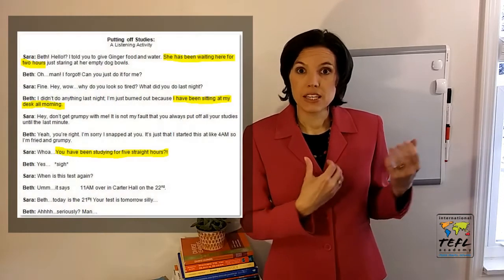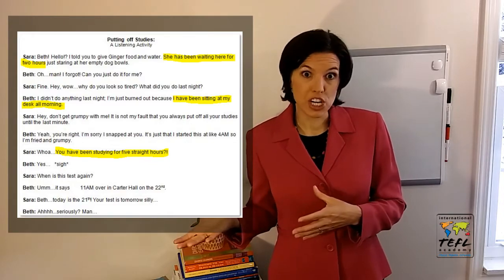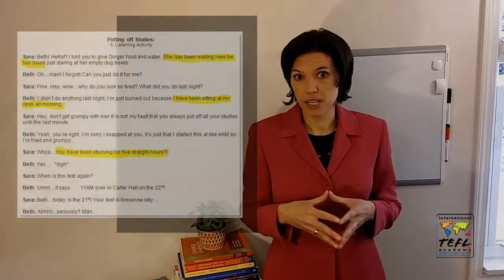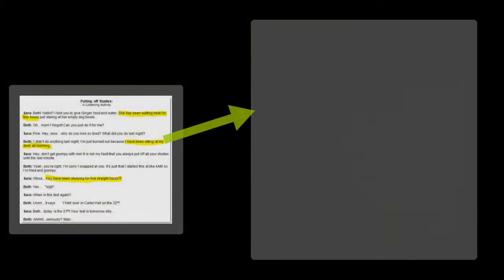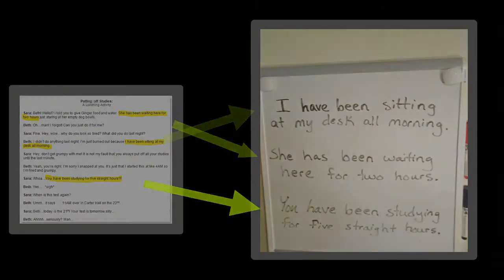The teacher can show sentences that contain the verb tense written in them. These can be displayed in a PowerPoint, they can be written on the board, or they can be projected. So have a look at these example sentences that contain the verb tense. I've been sitting at my desk all morning. She has been waiting here for 2 hours. You have been studying for 5 straight hours.